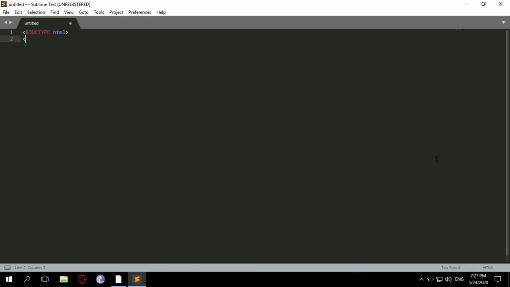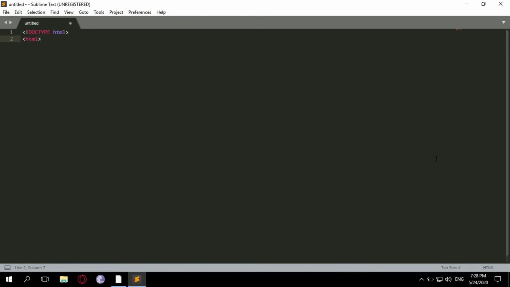Now, the second thing is the html tag. You need to type html; this is the start and the end.